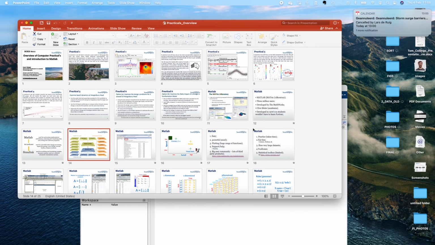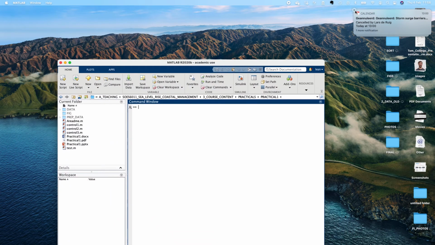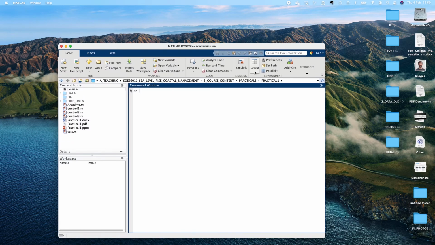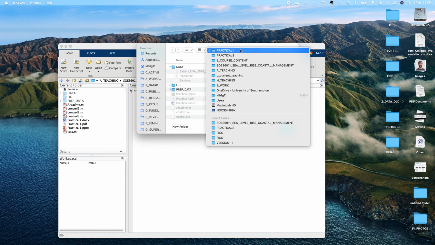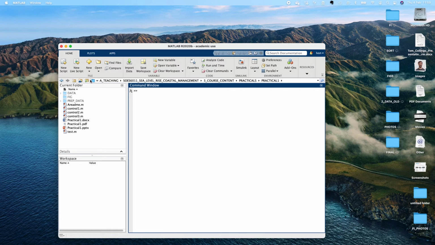Okay, so let's just have a very quick look at MATLAB. So here is the MATLAB window. Okay, so I've got mine set up a little bit differently, but first of all, you always have a folder. So you can click on here and you can navigate to a folder somewhere in your computer. I'm going to go into Practical 1, which I created previously. So here you can see the folders that I've got in Practical 1. But essentially, MATLAB is a glorified calculator.